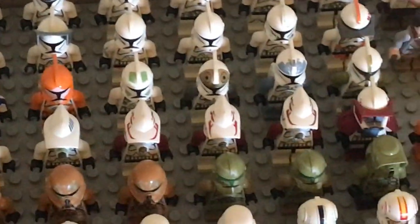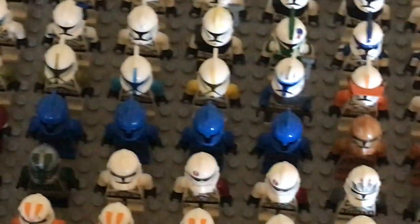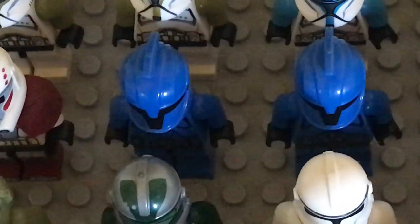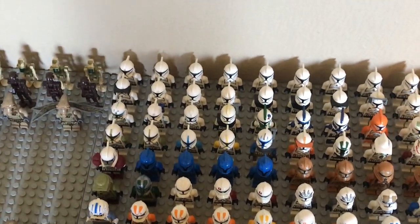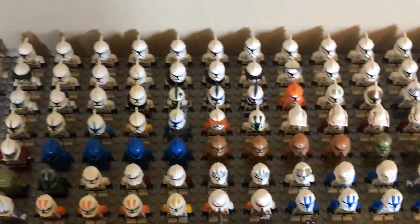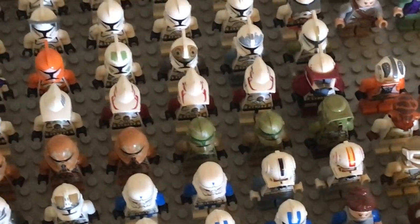We have an ARF Trooper, three Kamino ARF Troopers, and an ARC Trooper, another ARC Trooper, and four Senate Commandos. I actually have a Clone Wars Senate Commando in there — you can tell by his torso, it might be hard to see, but that's him, then there are the newer ones. As for the Commando Captains, I've actually lost both of them, which kind of sucks. But I do have the four Commandos — three from the Commandos of Adipak and one from the Hostage Crisis set. There are some Geonosis Troopers, some Kashyyyk Troopers, and 41st Elite Corps Troopers.